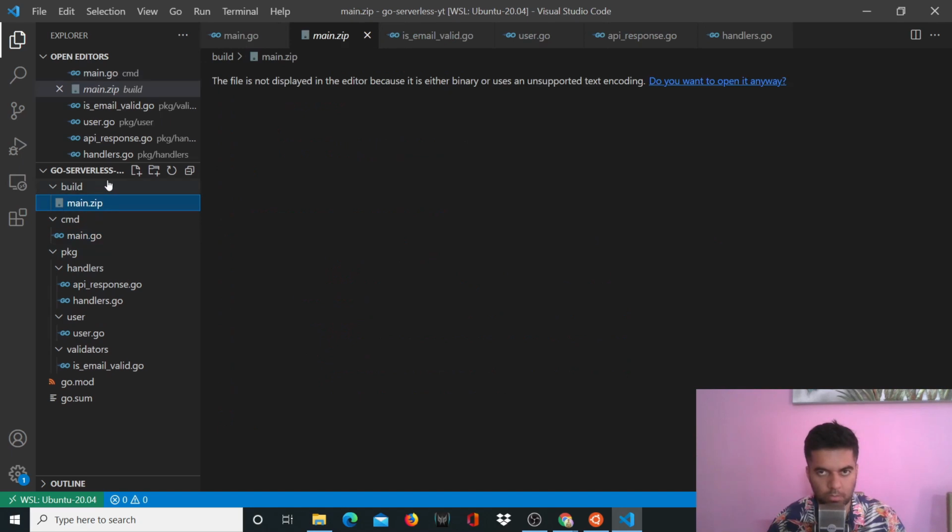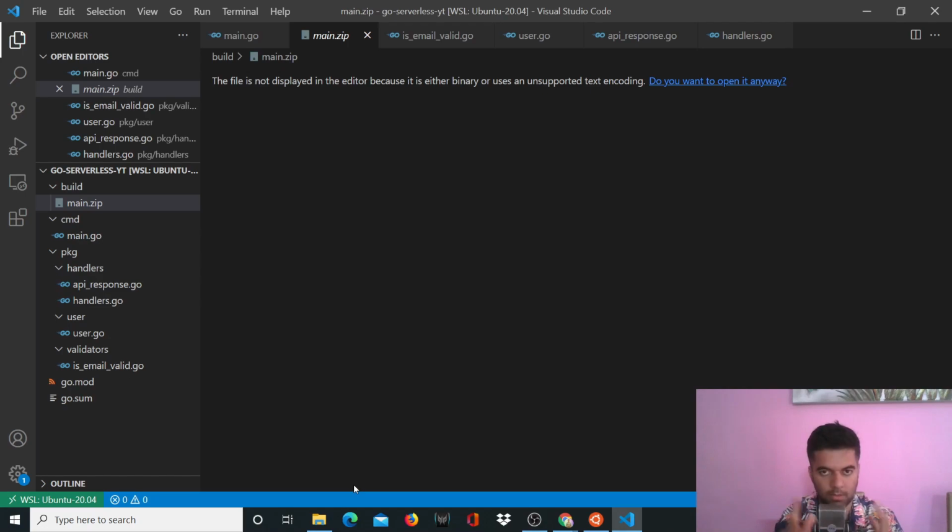And now we're ready to start uploading it on AWS Lambda. But as you remember, I told you that I have Windows installed. On that I'm running the WSL, on that I'm running this Ubuntu, and on top of that I've built this folder, right? So I need to be able to access this main.zip file from my Windows to be able to upload it on my AWS Golang Lambda dashboard.